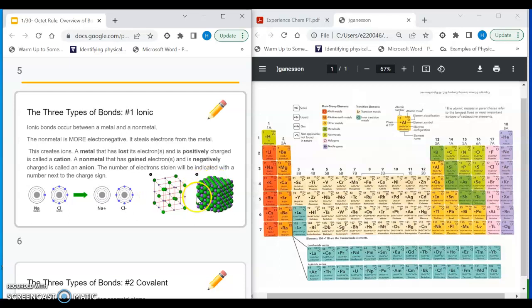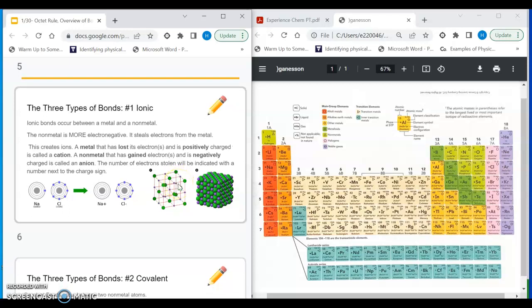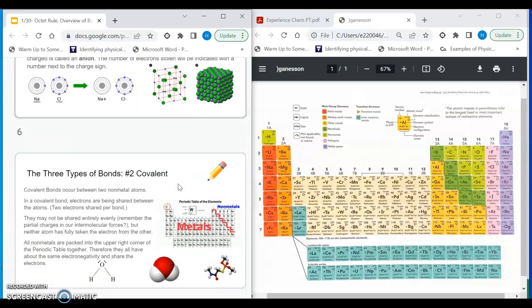Last thing I want to say about that, if you look at these drawings right here, ionic bonds form crystals. These ions form a lattice, and if we could peel into the middle of this square or cube, we would see that every cation is surrounded on all sides by the anions, and all those anions are surrounded on all sides by a cation. And they're all held together by this attraction to each other, just like we saw last week with the static electricity, this charge of attraction where there's a full positive and a full negative.